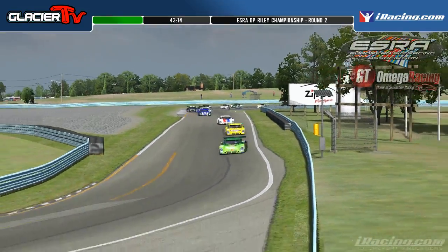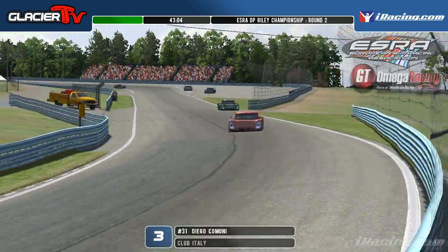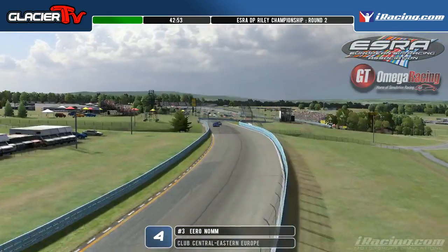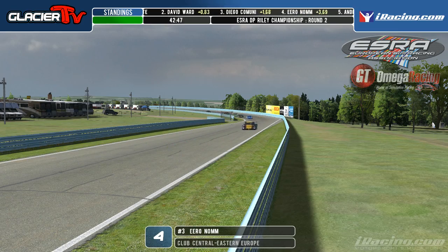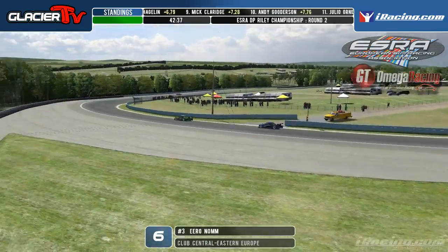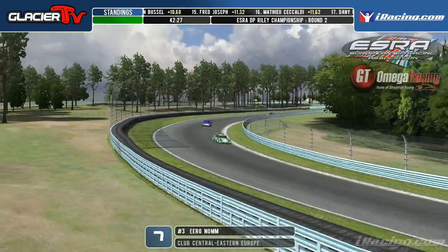In the 3rd spot is Diego Comini in the number 31 car. Then Mick Claridge is in 4th, and then Andre Massario looks like he's going to complete that lap in the 5th position in this race. Aaron Nom goes very wide there out of turn number 1. That is going to allow Andre Massario to get the run as they come up the top of the climbing S's. Now you've got to be careful here. If you get that run too early, you're still going to pretty much be single file. You'll lose that momentum, and that could really hurt you into the straightaway. But here comes Massario on the outside. He will clear Nom by the time they get down into the carousel. So Massario will be able to take whatever line he wants in that car, and he moves himself up into the 4th position on the racetrack as we're working ourselves onto lap number 2 in this race.